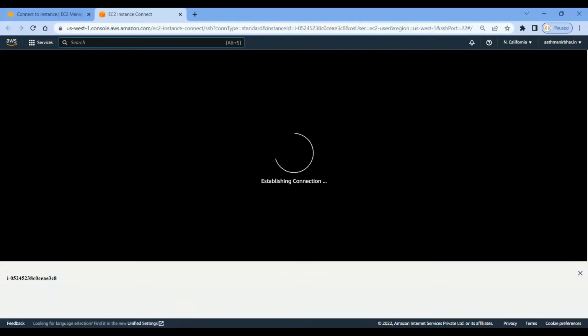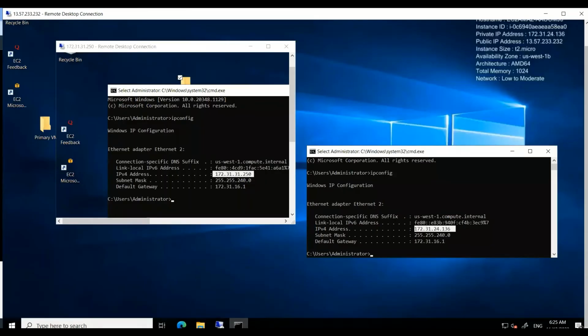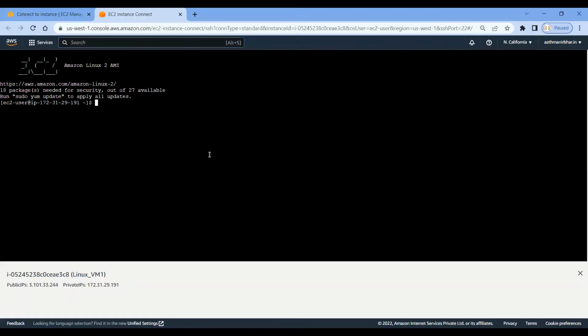So I will click on connect. Okay, now we are able to get into our Linux virtual machine.